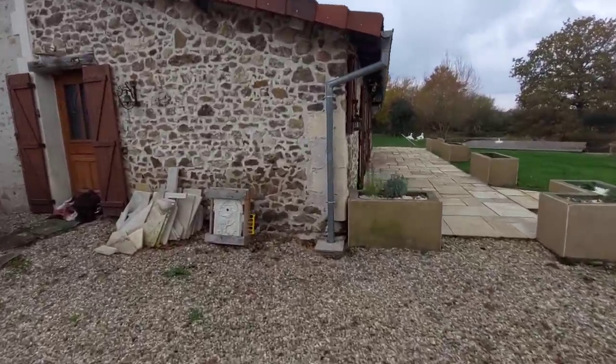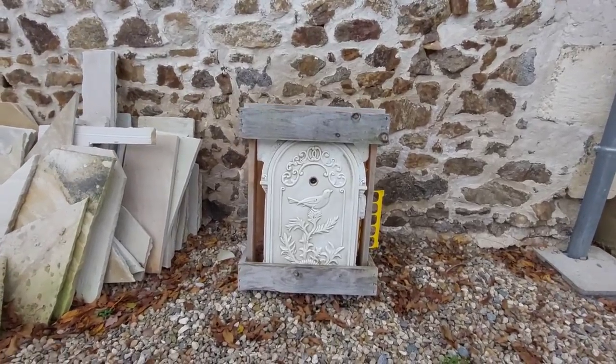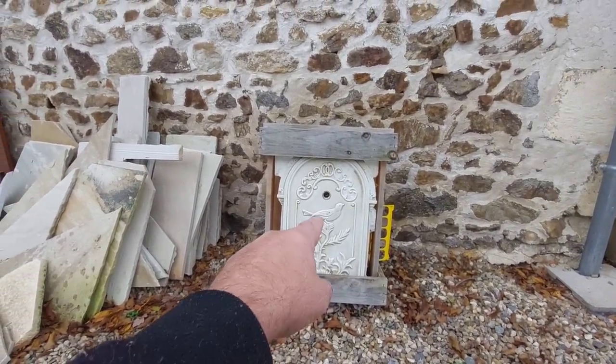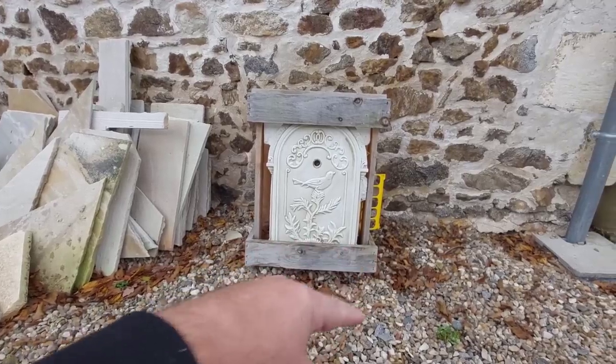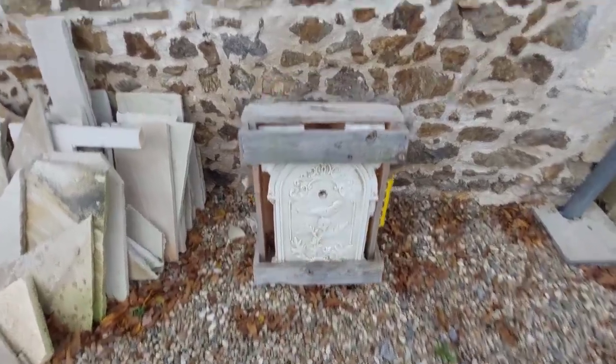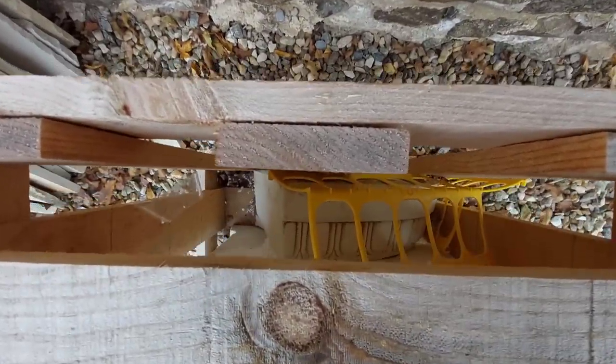So that's that bit to do, and then we've got this beautiful old sort of water fountain type thing. There's a tap which you can put in the top, and then there's a bowl bit which sits here at the bottom, sort of curves around. It's actually packed up. I don't want to unpack it yet, but you can just see it in there, it's curved.